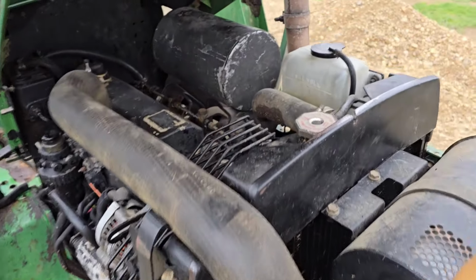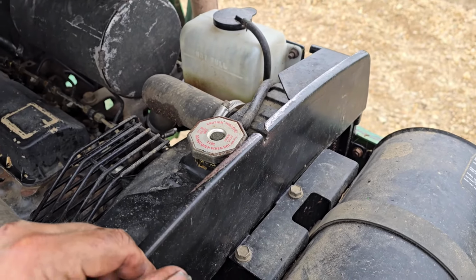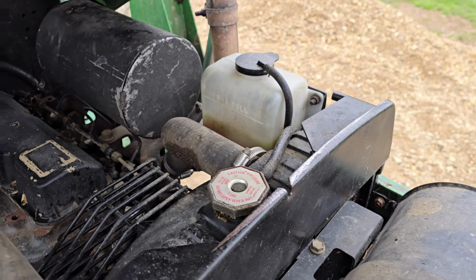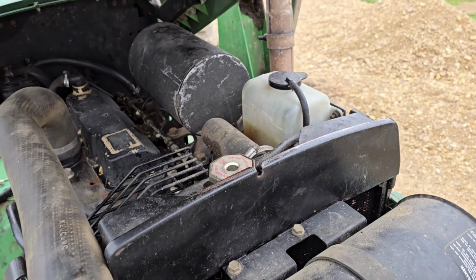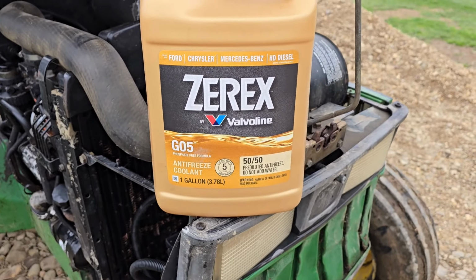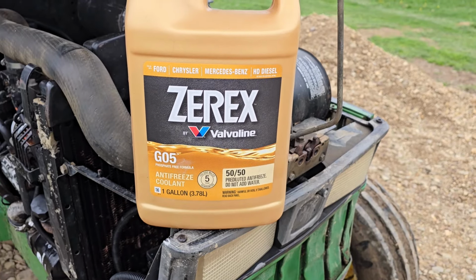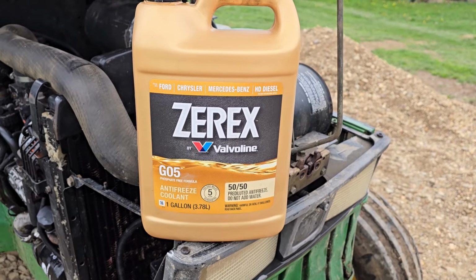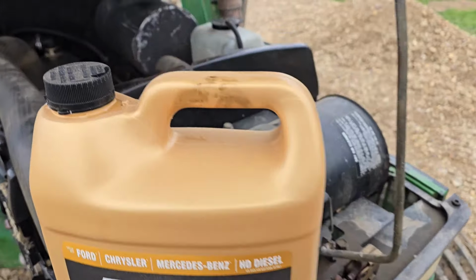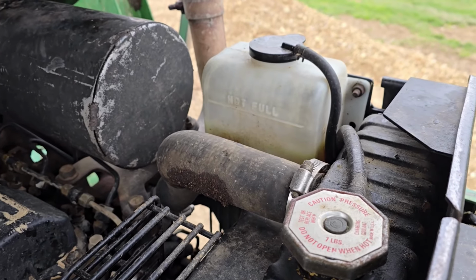Okay, while I'm under the hood here, since I got it up, I'm checking the antifreeze coolant reserve. Looks like I could put a little bit more in there. And this is what I've run in my tractors right here. The Xerex G05. You don't think that coolant makes a difference on those real hot days. I tell you what, I've been putting this in my tractors and I see a difference. They run a lot cooler. It's a little bit more money, but it's worth it for me.